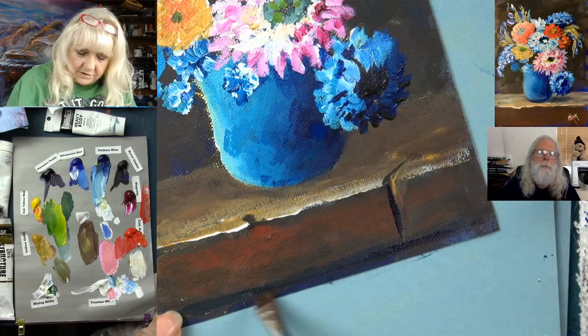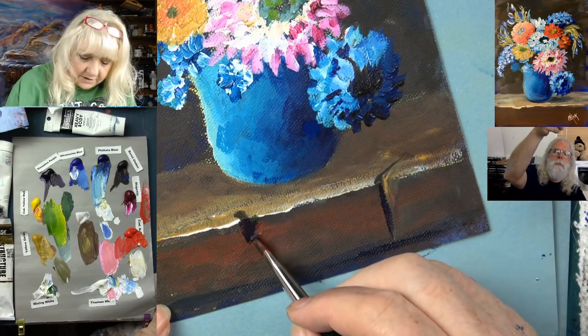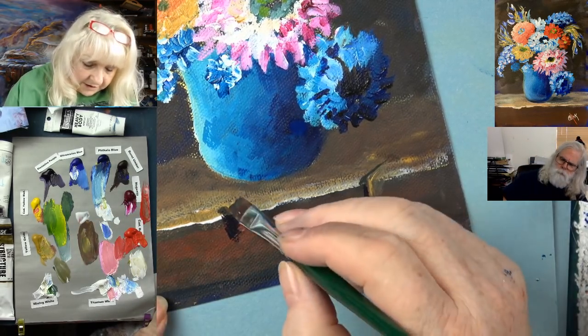Yeah, there you go. So I've got a little purple on it. Didn't that make an interesting crack? Do another one right here. I like it because it really makes everything look just so old when you do that.